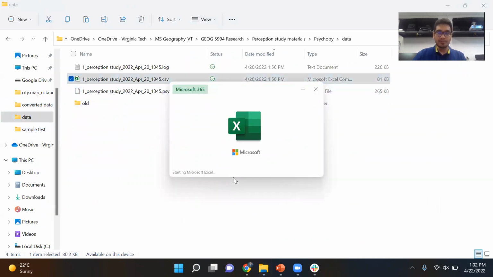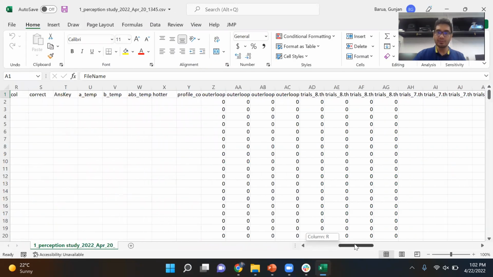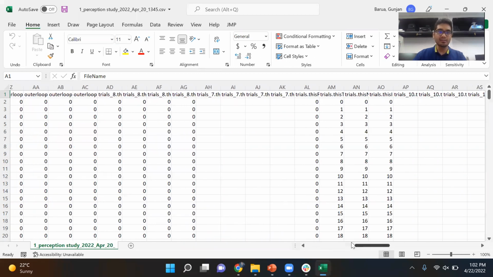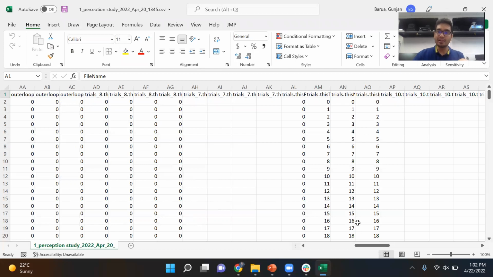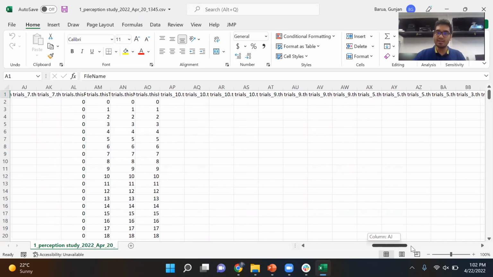Okay, so here is the data sheet that I was talking about. As you can see, there are redundant columns in here, which are just counting the trial numbers. I have 50, so it's just counting from 0 to 49 and putting it in the CSV file.